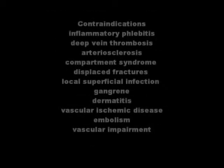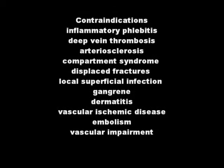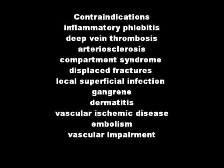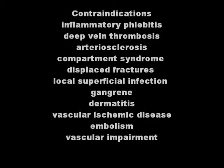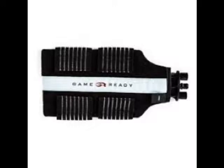The contraindications for the GameReady are acute stages of inflammatory phlebitis, deep vein thrombosis, arteriosclerosis, compartment syndrome, displaced fractures, local superficial infection, gangrene, dermatitis, vascular ischemic disease, embolism, and vascular impairment. The clinician should use caution if the patient is hypersensitive to cold and check on them constantly. The clinician should also use pain as a guideline during their treatment.